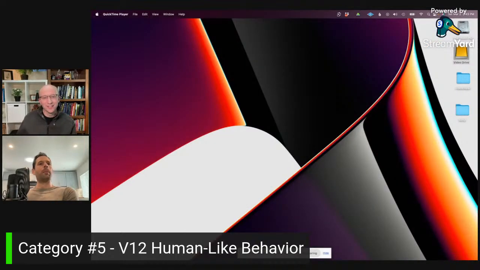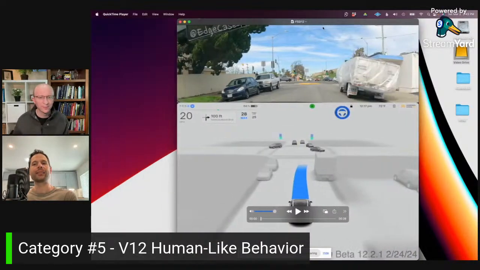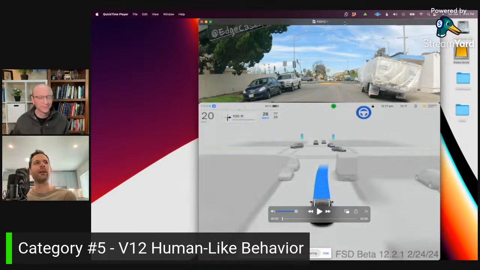Well, I didn't notice in that video previously that the light was still red ahead. It's hard to see in there, but that's a really great point too, that it didn't move forward because the light turned green. It moved forward because the guy finally passed. The guy went out. Yeah.